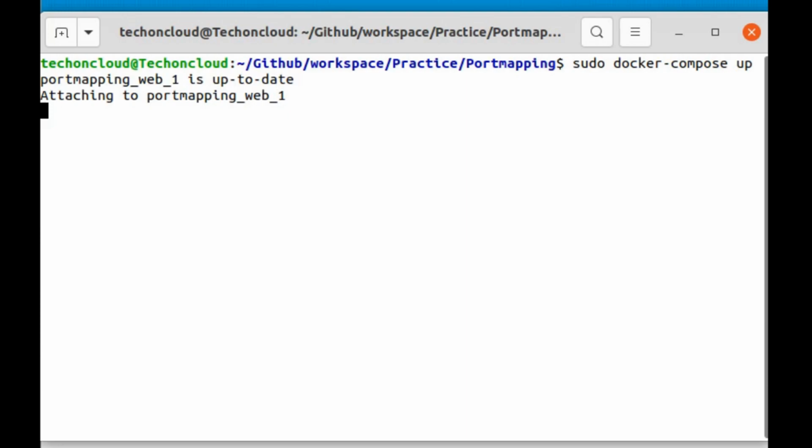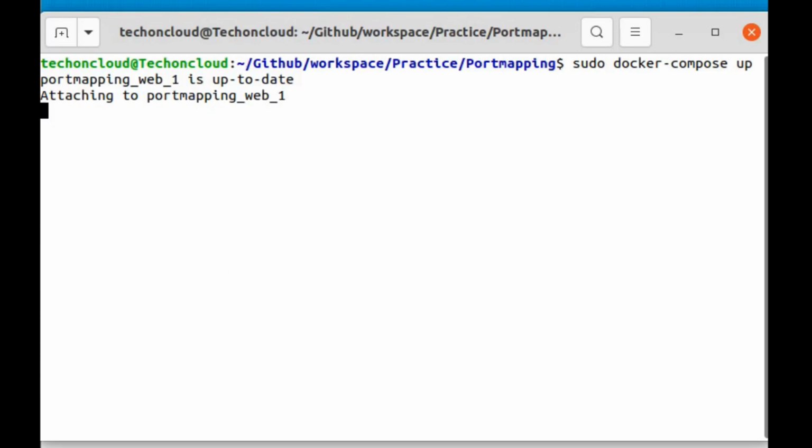If you run this command, you will get something like this, and if you go and try to fetch it in the browser, then you will get the output. Okay, but before doing that, let's move to the browser and see the output first of all, and then we will go on to see something else, what is happening in the compose section.